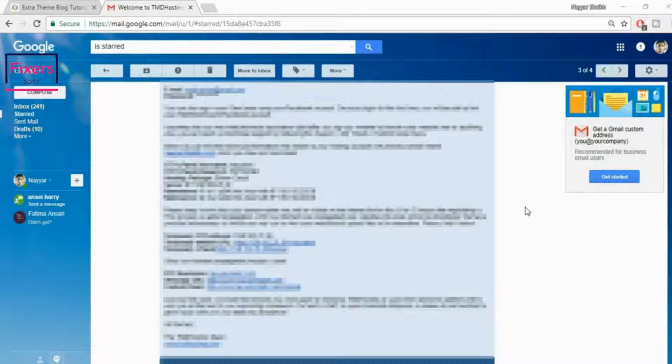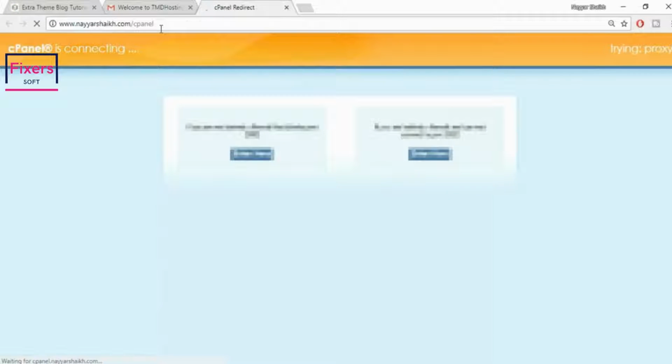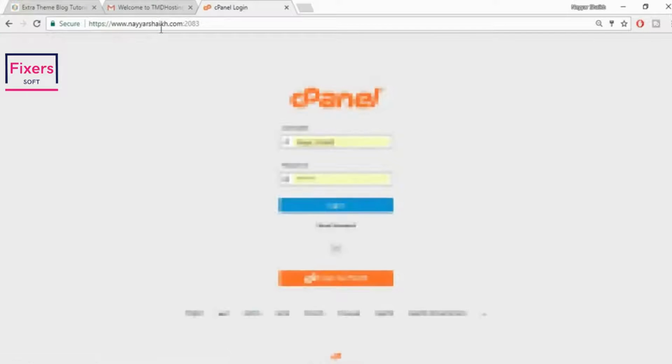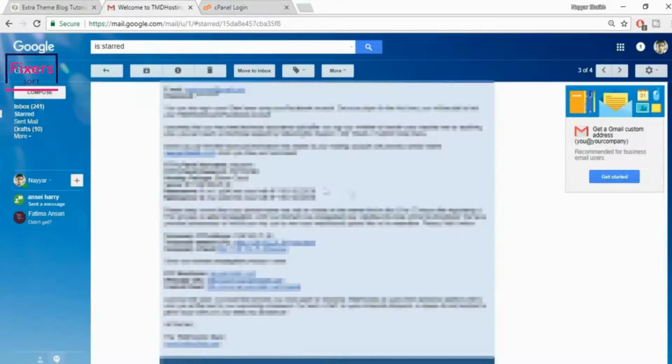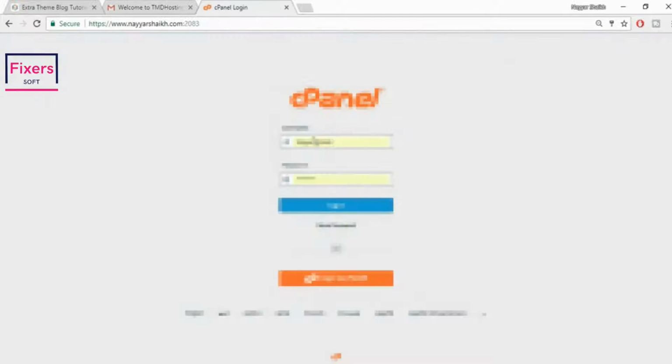So make sure you save all this information somewhere. If you have more than one email address, then you can just forward this particular mail to those email addresses, okay? Do whatever you think is safe for you, and just make sure you save all this information somewhere on your computer. Now what you have to do, you see this control panel link over here, click on that link, or make sure you open that link in a new tab. And basically that is nothing but your domain name / cPanel. So for me it is nayashake.com / cPanel. For you it will be your website.com / cPanel, okay? Now here from this mail, copy and paste your username and password over here, and click on this login button.